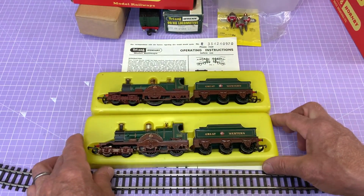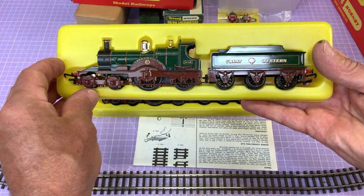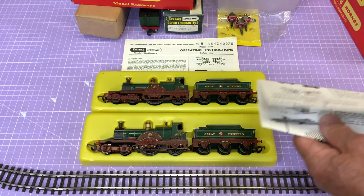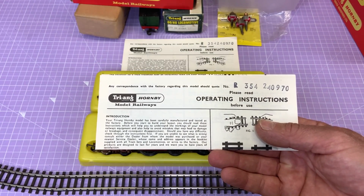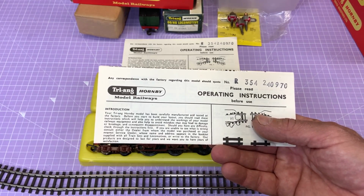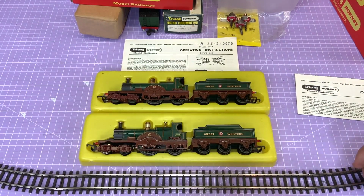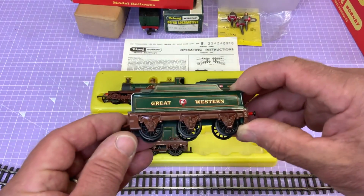So here we have a shinier version. You can just see the shine on that one. And let's just pop it down, get the instructions. And this indeed is also 24th of the 9th, 70. So that's interesting, isn't it? R354. So we've got one shiny version and one matte version with the same dates on. So yeah, don't quite know how to explain that, but here we go.